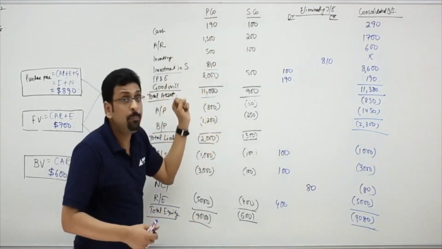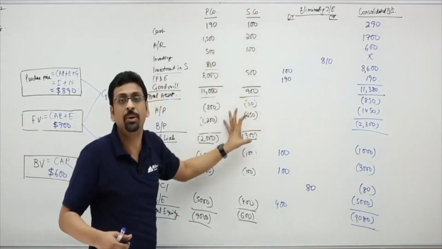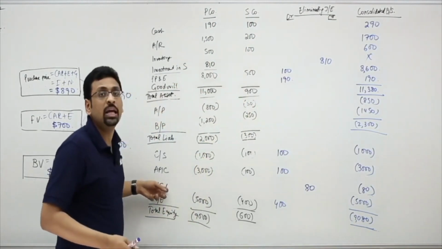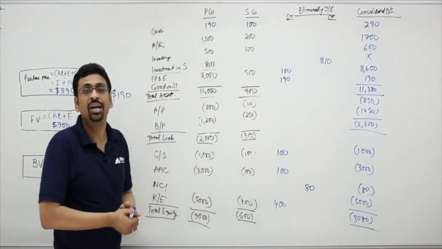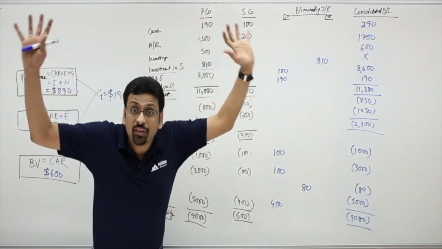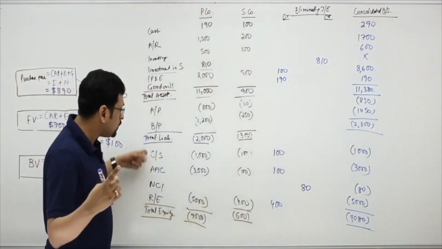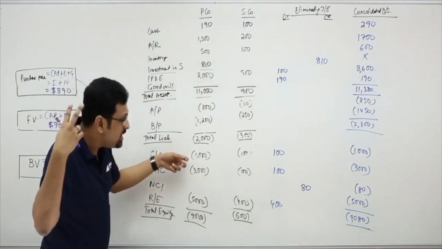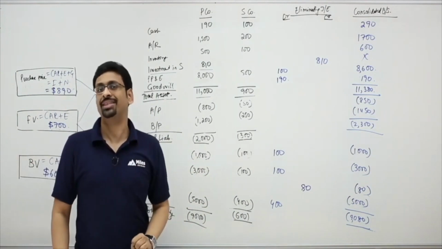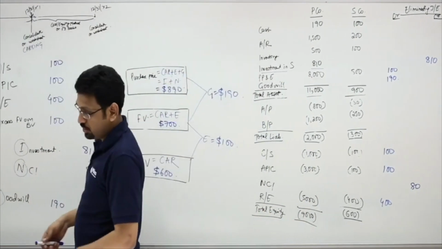So guys, though the parent owns 90% of the subsidiary, they're taking 100% of the net assets of the subsidiary. And that is the reason you need to have this non-controlling interest to make sure that the numbers tie in. So parent owns 90% of the subsidiary, but we're looking at the consolidated entity, which has got two owners. Number one, the equity holders of the parent, and number two, the non-controlling interest holders, which own a small portion of the subsidiary.